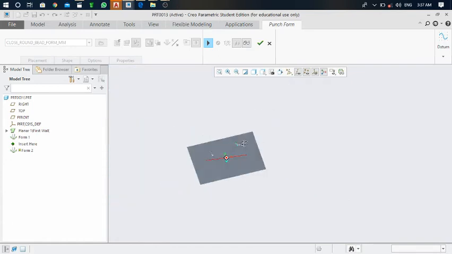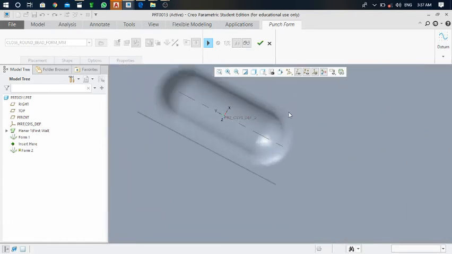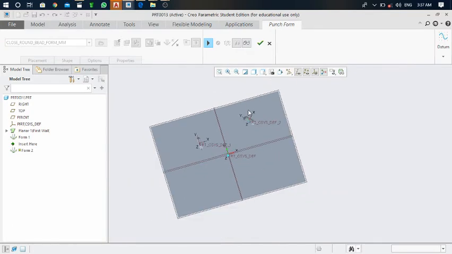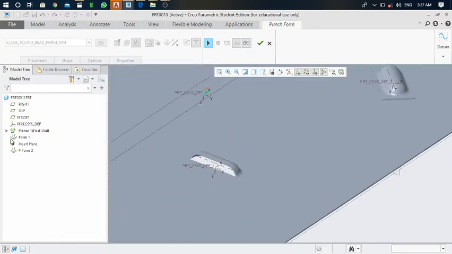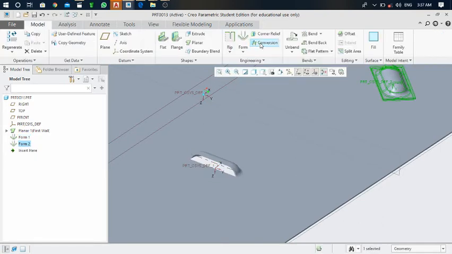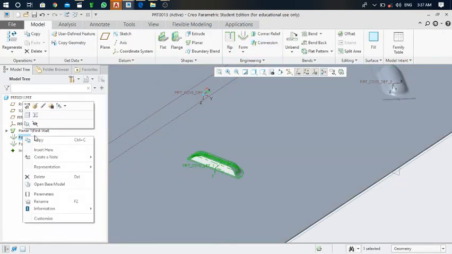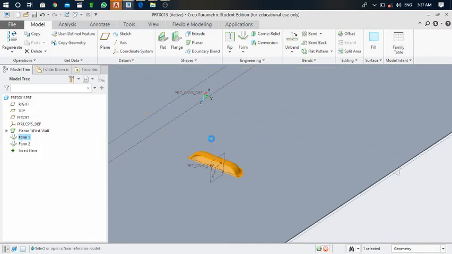Okay, see from the bottom side also like this. And if you want to edit this, click on this first form, right click here. No, first of all click on this green mark. Okay, and next right click on this form 1, edit definition.